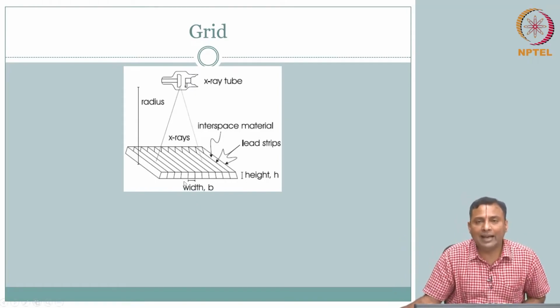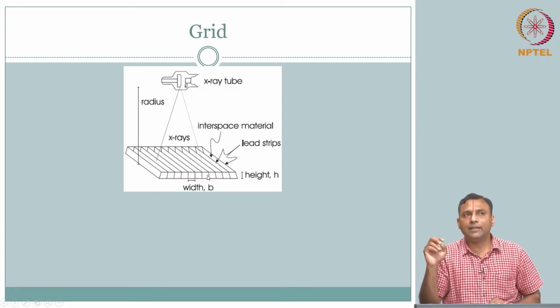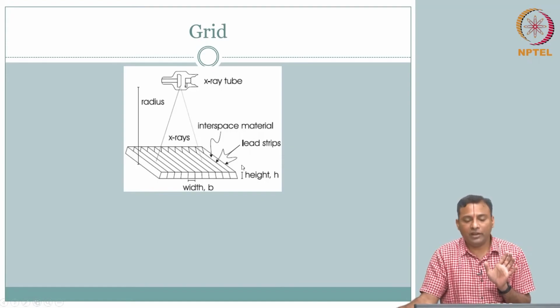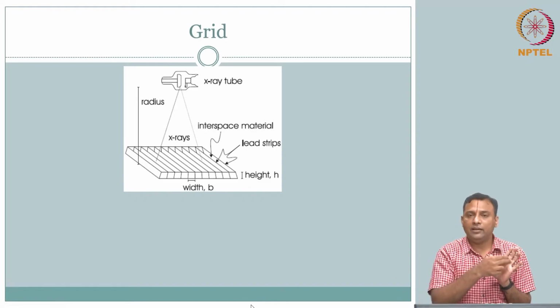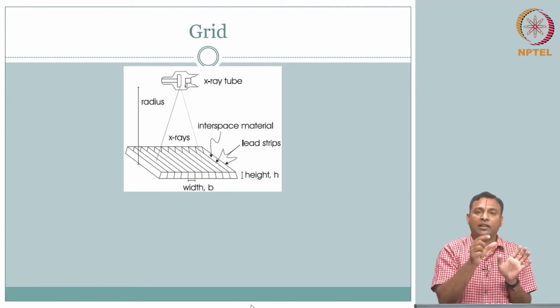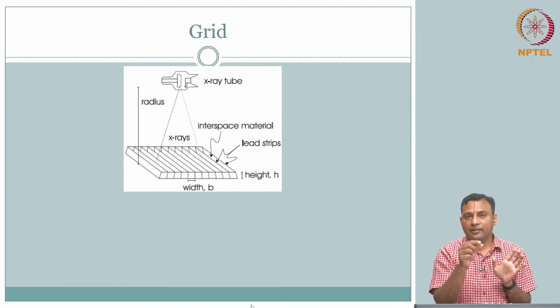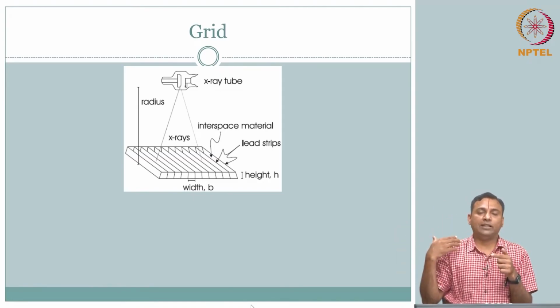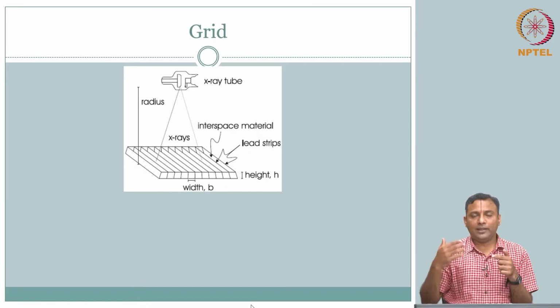So there is a grid arrangement. In some sense you can think about it as, for example, you have a grid of lead strips. What will lead do? If the X-ray photon hits the lead, it has more attenuation, right. So it will get absorbed. The thickness of your lead is going to determine how much is going to come out. But clearly when it comes outside the body, all the X-ray photons you want to capture in the detector. But I do not want the detector to even receive Compton scattered photons.